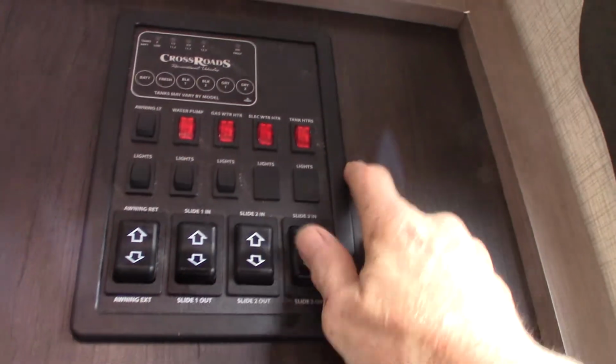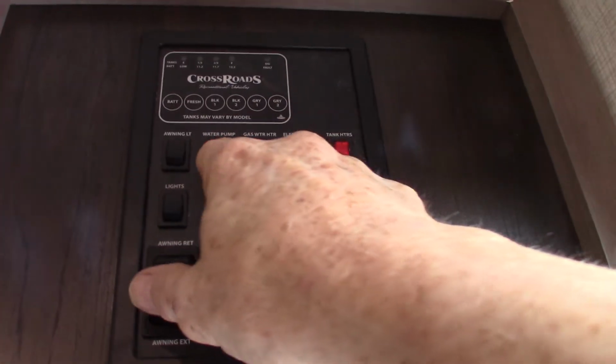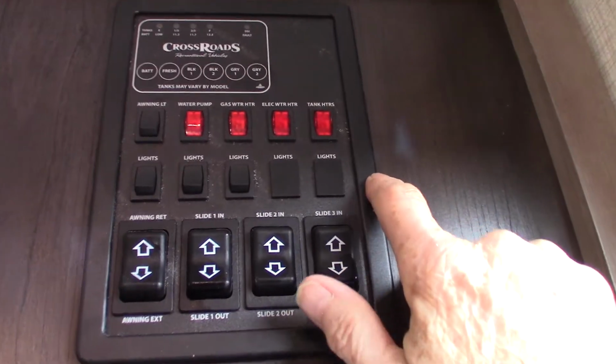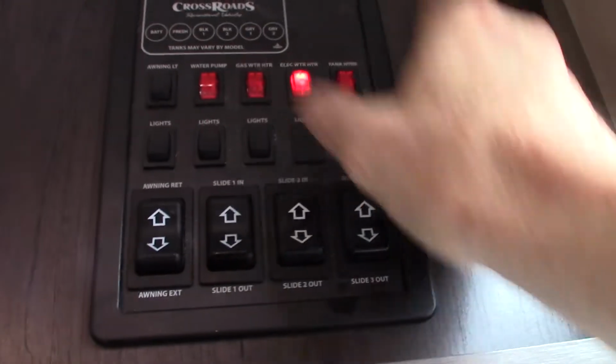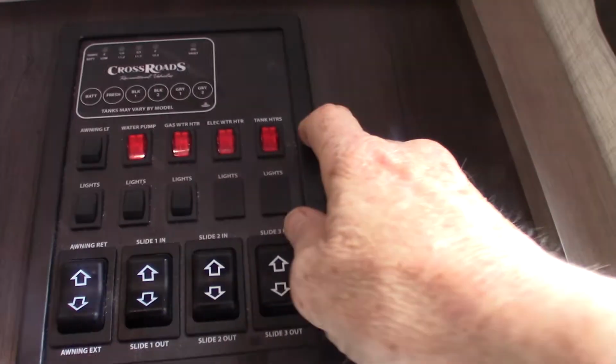Alright, so your water heater. First of all, the water pump is right there. You would use that if you're pumping water out of your fresh water tank or winterizing the trailer. Then you can light your water heater on gas right there. You can light it on electric right there. Always make sure there's water in the tank before you run it.